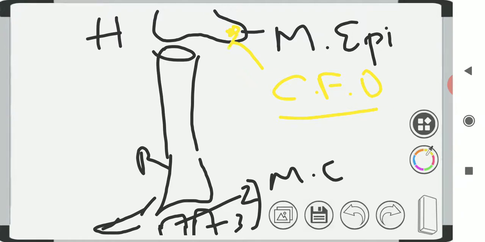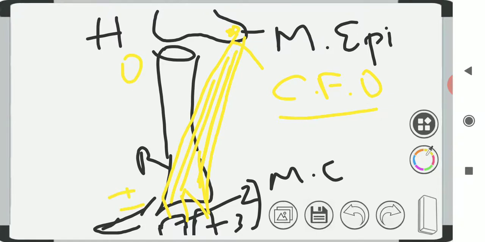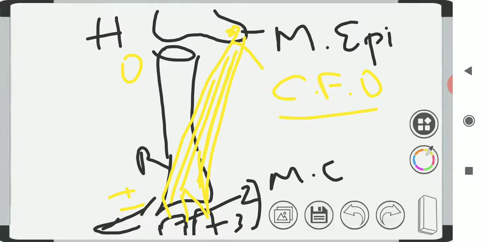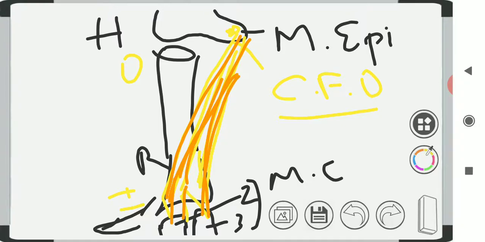As the name suggests, it is a flexor muscle. It will travel across the radius to ultimately get attached to these two bones. What are those two bones? The bases of the second and third metacarpals. That is the insertion. So, origin and insertion are completed. The origin is the common flexor origin. The insertion is the base of the second and the third metacarpal bones.